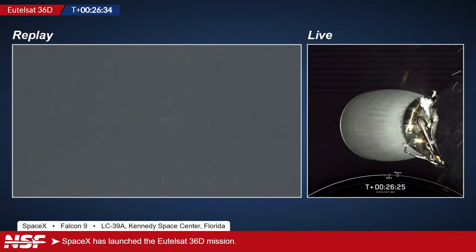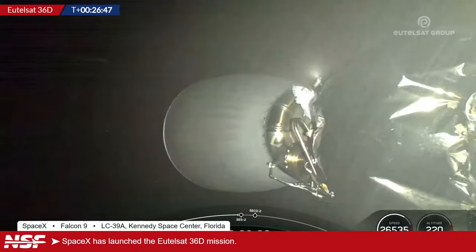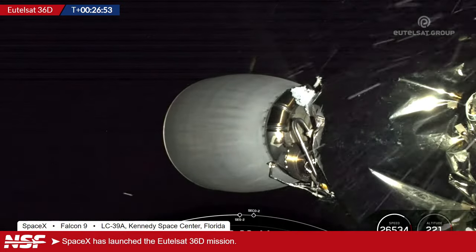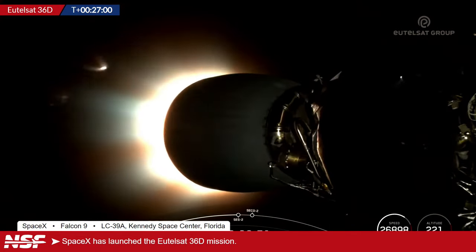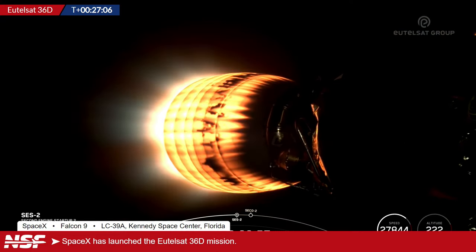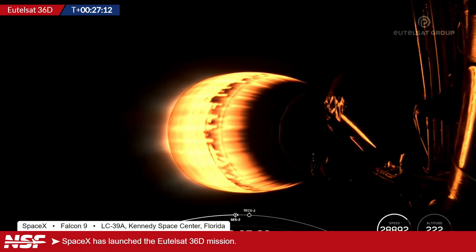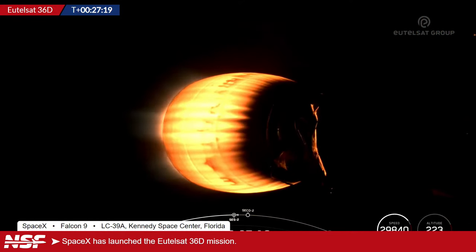All right, now we can see there is that second stage engine. As you mentioned, it's been chilling down, getting ready for SES-2, second engine start 2, for one final burn here. And that is expected to last about a minute. Look out for that solid oxygen blob to fly off into the exhaust as soon as it relights. It's always amazing. There's the green tab. Just demolished. But there you can see a healthy MVAC engine glowing as expected, performing its relight to throw Eutelsat 36D into that geosynchronous transfer orbit.